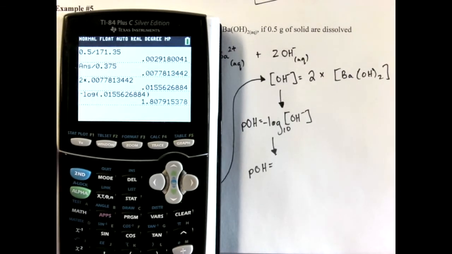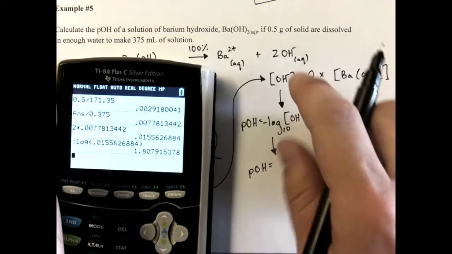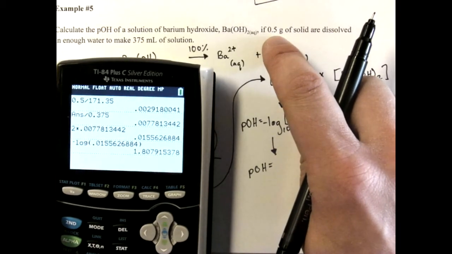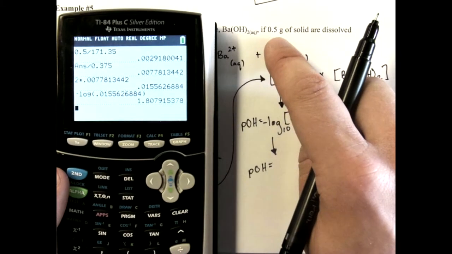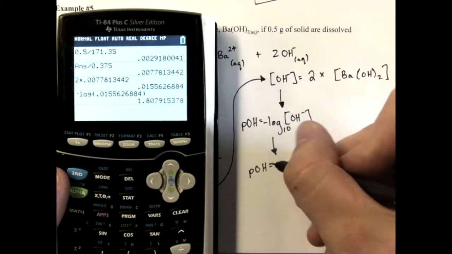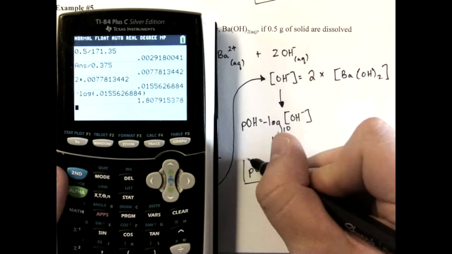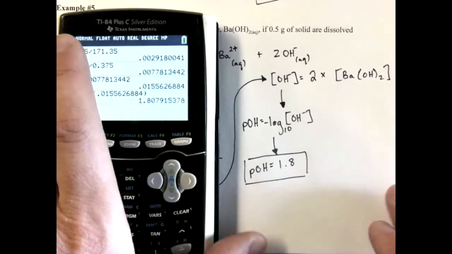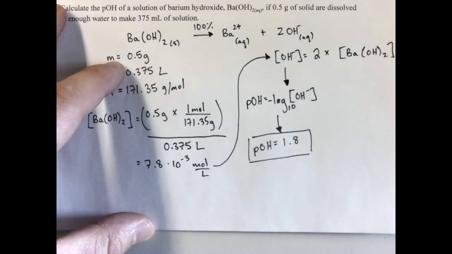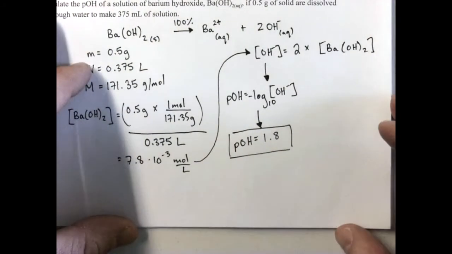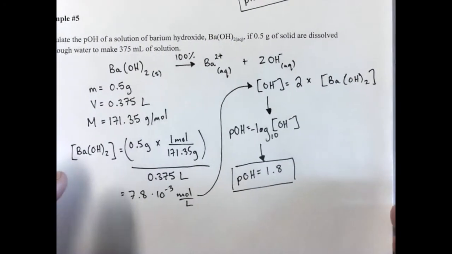And I get a pOH of, let's see, I only have 1 significant digit there, so I really only should have 1 digit after the decimal place. So I'm going to have it as 1.8. pOH is 1.8. So it might be a good time to remind you, if you read this in the reading, great, and if you remember, that's even better.